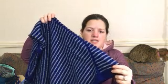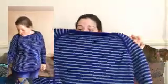This is cabling detail coming down the raglan, increase down the side of the jumper, so it's all the way down there, and then it curves in at the bottom. So although there's no actual waist shaping in the jumper, when I've been wearing it out and about, I've been complimented on the shaping of it, which is all an optical illusion from the cables coming down the side. So really pleased with that. It's in Cascade 220 fingering weight, which is nice and soft to knit with, very cost effective, very affordable.